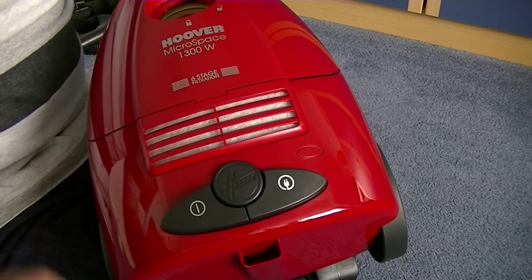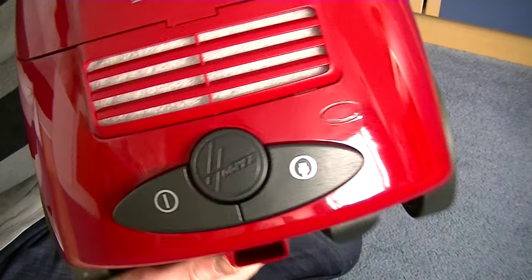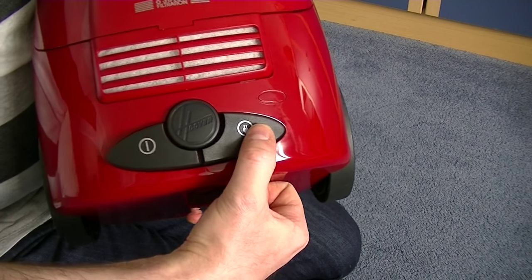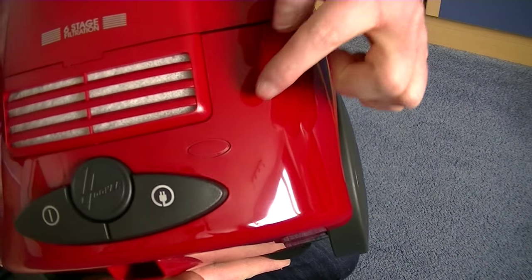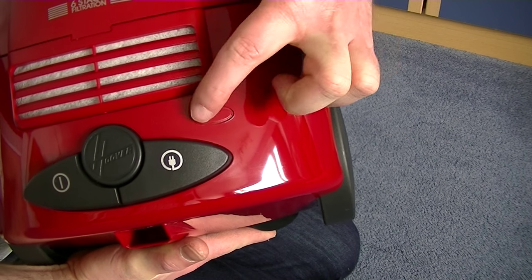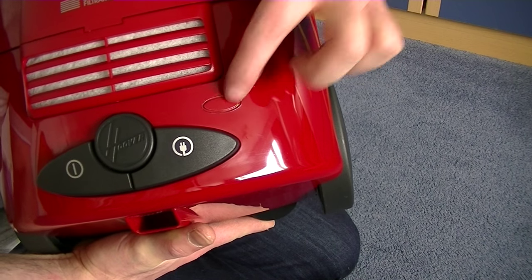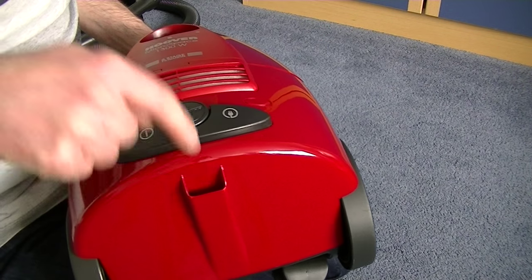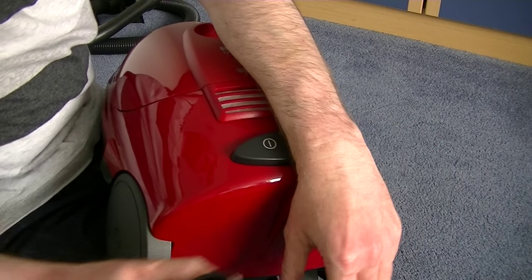There was one that had a dial. This one just has a blank piece, but it's rather nicely finished off with a Hoover logo. You've got your foot operated on/off, and your foot operated auto cord rewind. Now again, there's another blanking part here. I assume it would have been on a more deluxe model. There might have been a bag check indicator light there, I'm not sure. Got a parking bracket, which of course, in my case, it's not useless.